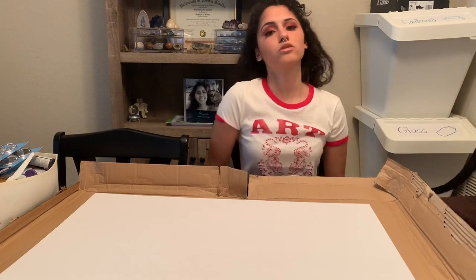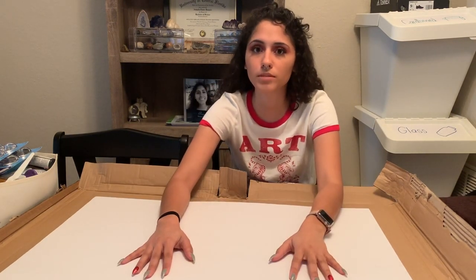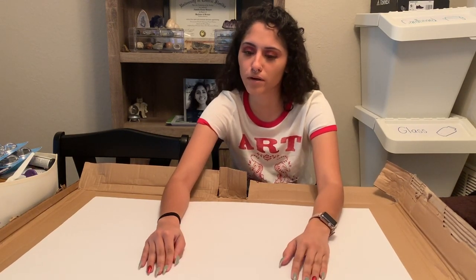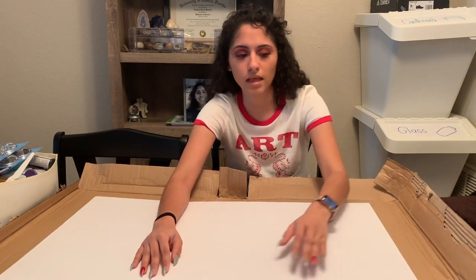All right, so first we're going to start off with painting. There's a lot of different ways for you to paint this. You can follow a Bob Ross tutorial like other people have been doing if you want like a really pretty background. Obviously it's going to be covered by hats, so it doesn't really need to be that pretty.